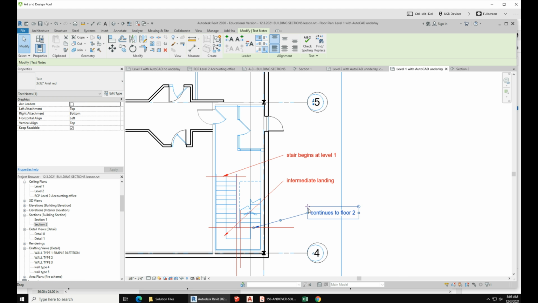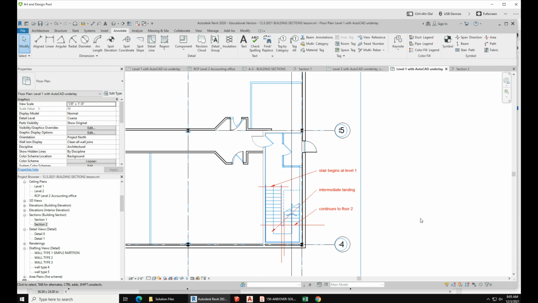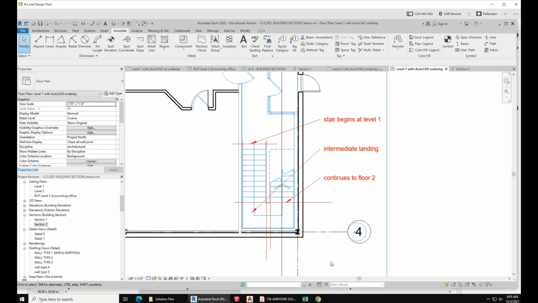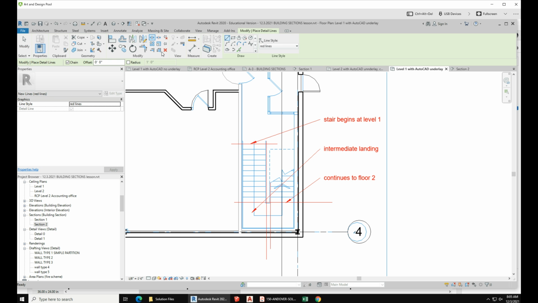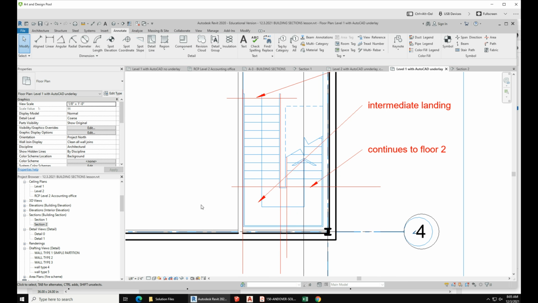And then continues to floor 2 there, right? These notes I've drawn, these are 2D annotations that I drew on level 1. I'm going to add a few more lines because Revit wants to snap. Let's repeat that detail line.